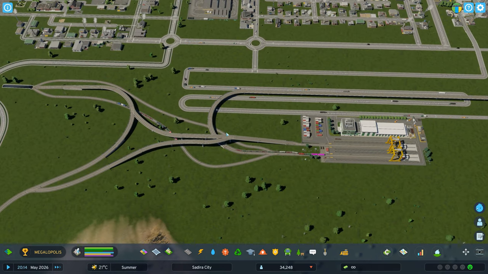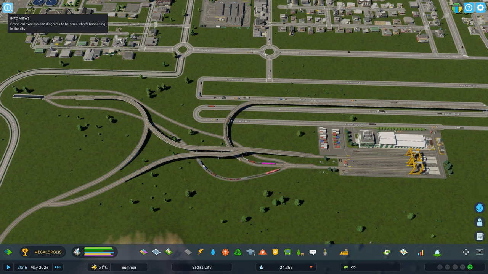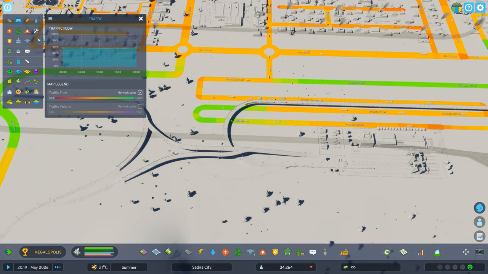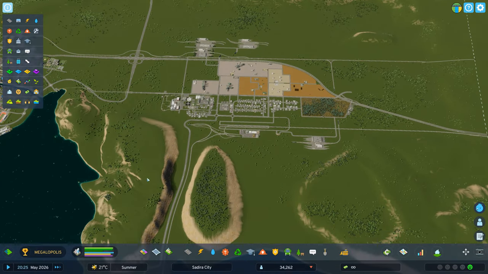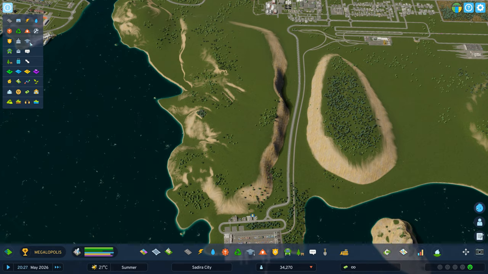Trains are still doing fine, no jams there. Traffic last time was at, what was it, 55% or something. I think now it's a little bit better. It's now nearly at 60%. Okay, well, that's nice. Yeah, I think we leave it at that for this episode number 11.